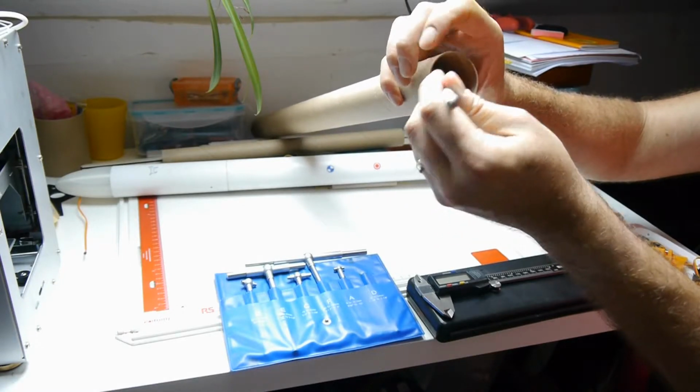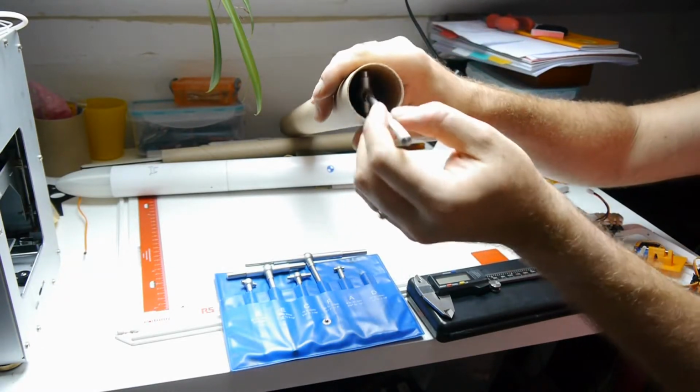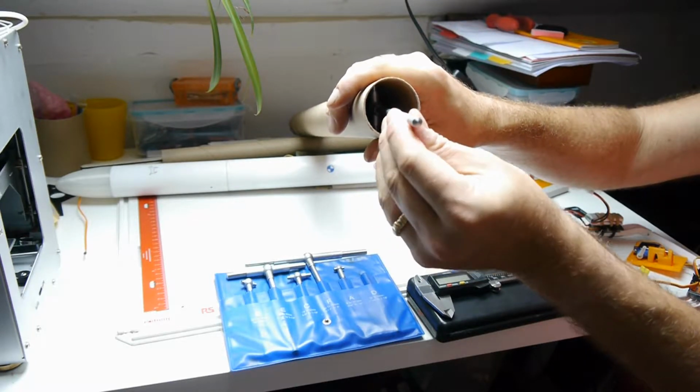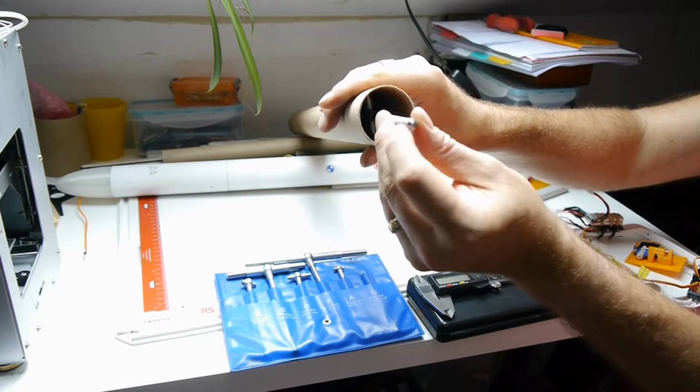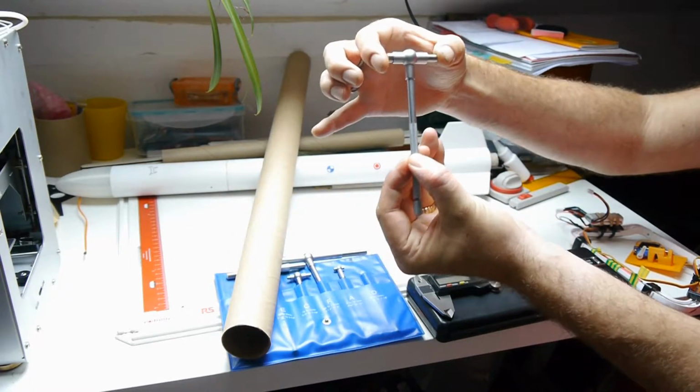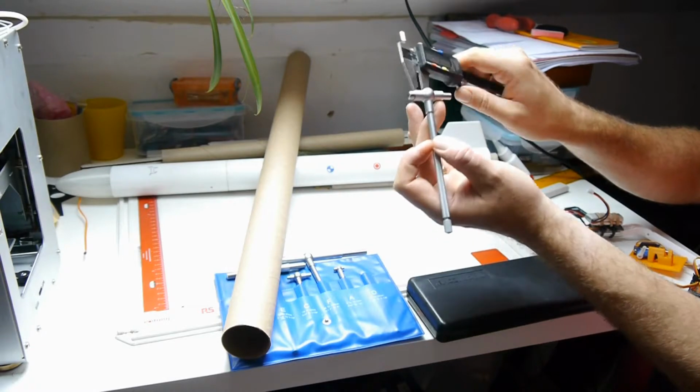So gently squeeze those, get it in there. What a lot of people do actually is they put them in at an angle, half tighten them, and then force them up to take the full diameter and then fully tighten them. And then you take them out. So this across here should now match the inside diameter of this.